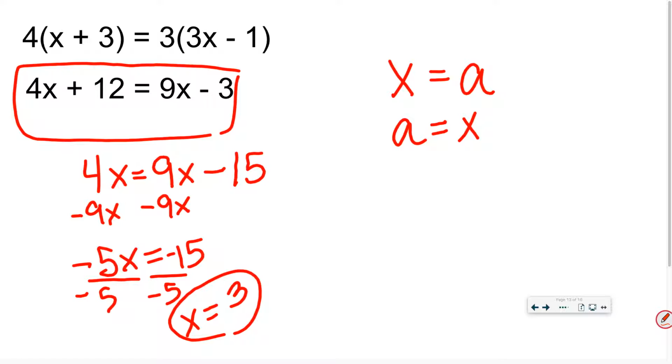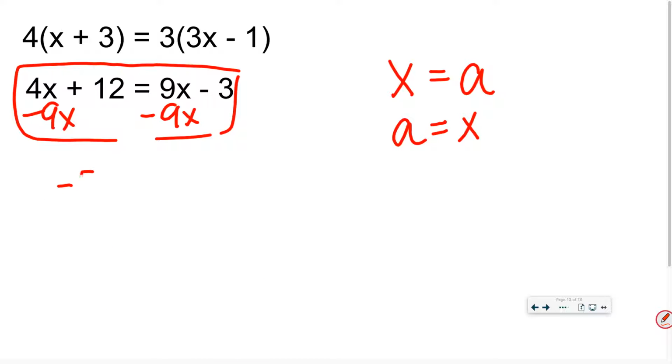But the only difference, and for those of you that are like, I need to get to the solution set, or the way I solve that I learned in 7th grade, as fast as possible, you would want to remove your variables first. Because even if I removed the 9x here, and that was the first thing I did, my equation would be negative 5x plus 12 equals negative 3. Another equation that you would have solved last year, because the variables are on one side. I know it's a lot.